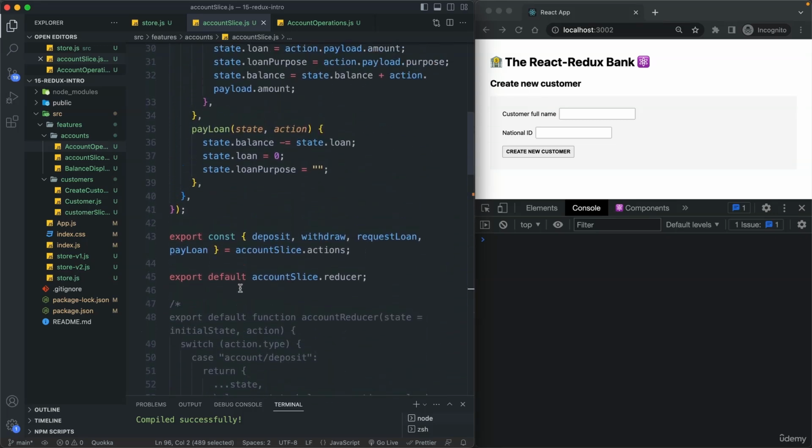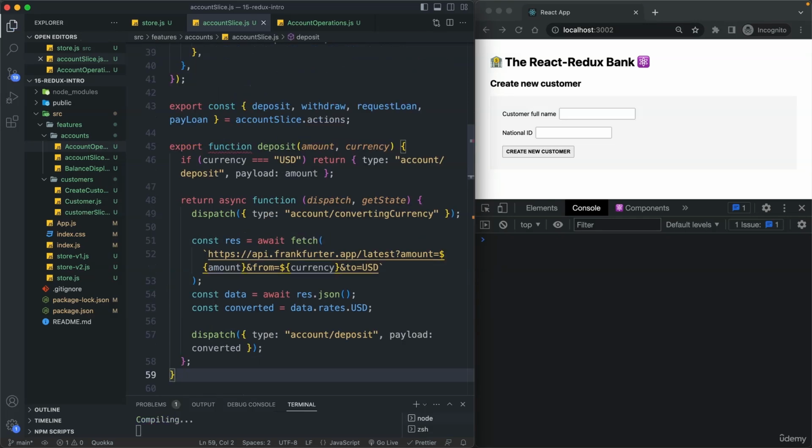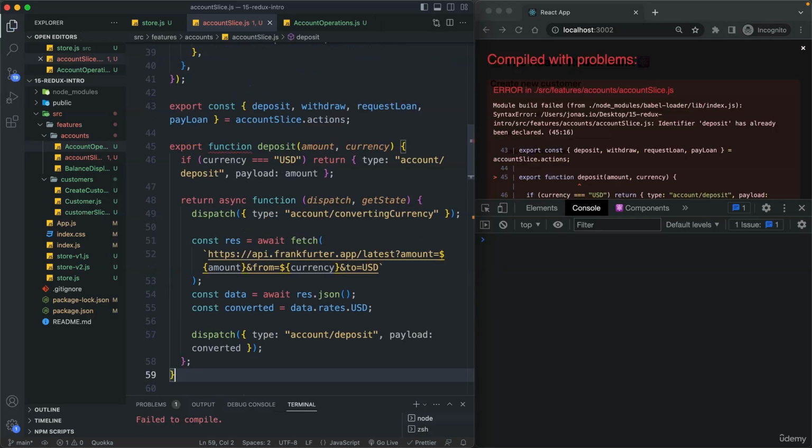And paste it here. And this will then actually automatically work out of the box. And so that's because thunks are automatically provided in Redux Toolkit.